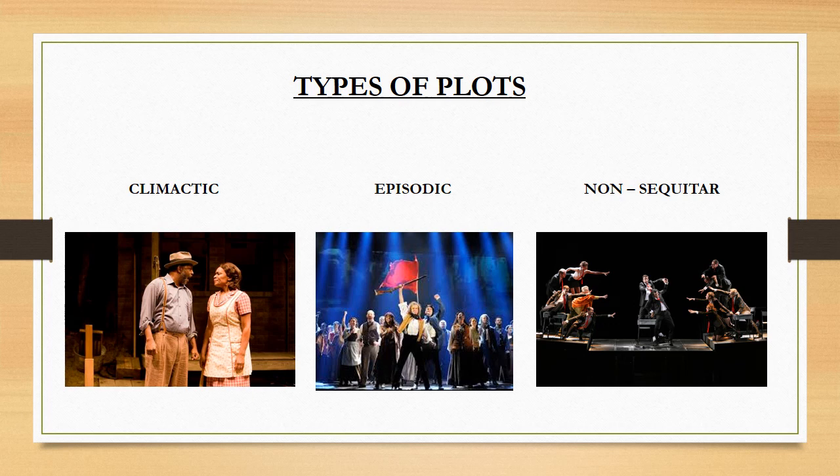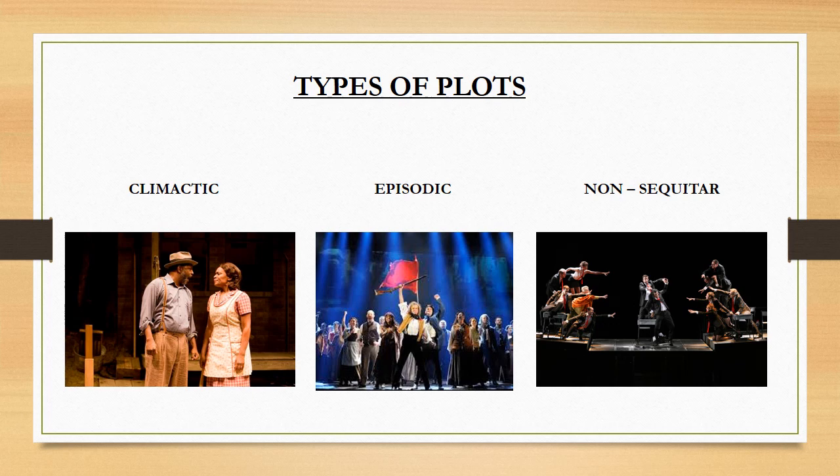We're not going to see a play with a climactic type of plot that's going to have 30 scenes, for example. Usually location is restricted to one room or one place, and like I said, usually a small number of characters, a causal structure, traditional linear structure, where one event happens after another. Very few subplots. Compression is a good word to think of when we think about a climactic plot structure. They're compressed, they're all put together.